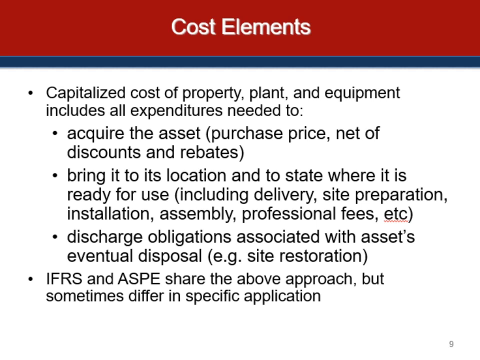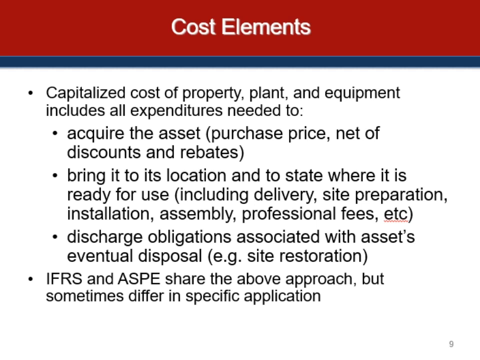Excluded costs, costs that should not be included in the cost of property, plant, and equipment, would include initial operating losses, so learning how to run the machine, the cost of training employees to use the asset, costs associated with the reorganization of operations, so if you have to reorganize operations to consider the new technology or to use the new technology, that reorganization is not part of the cost of the asset. Any administration and general overhead costs that are allocated to this department should not be included in the cost of the asset.